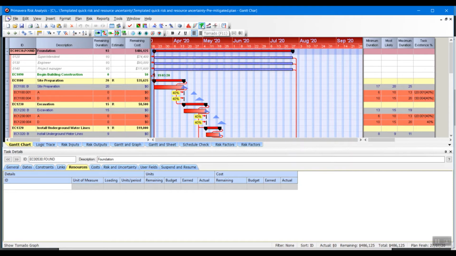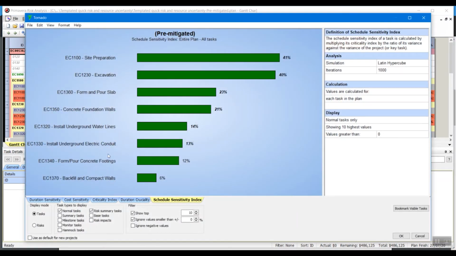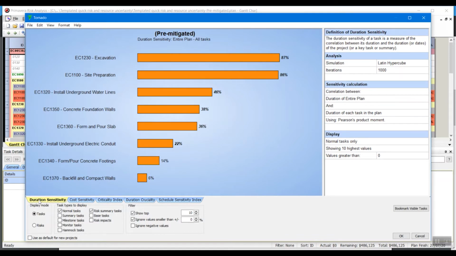So if we go to the tornado chart after this iteration, I want to walk through all 4 or all 5 of these. First off is duration sensitivity. In other words, what's the correlation between the project duration and the duration of a specific task?